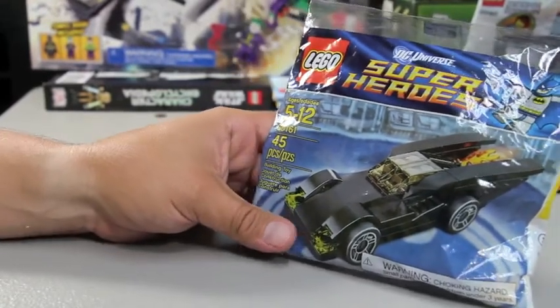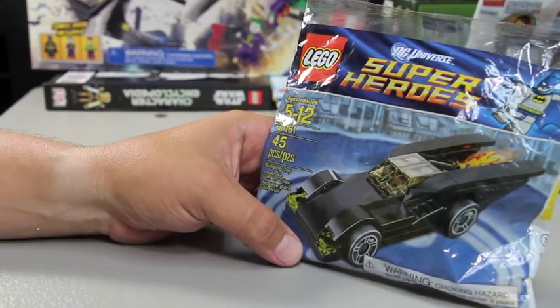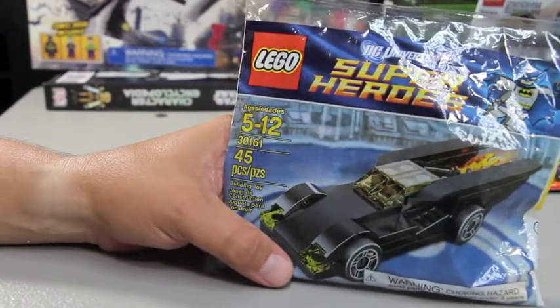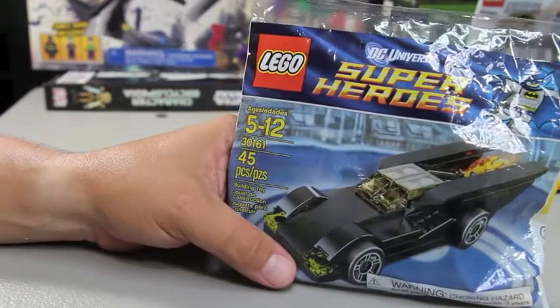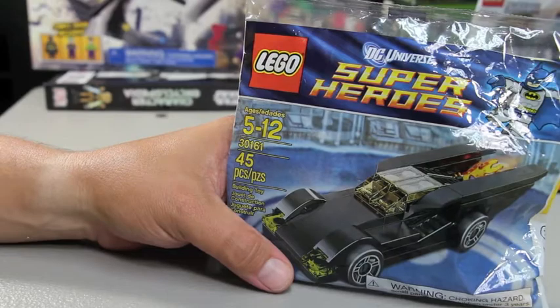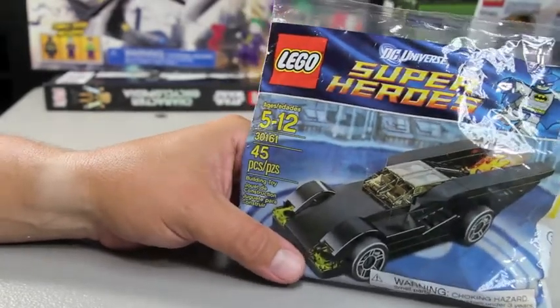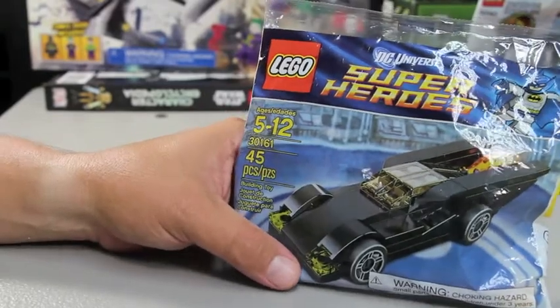Today I've got for you the Lego DC Superheroes Batman Polybag. As you can see, it's a 2012 Polybag, 30161. It's 45 pieces. And as I've mentioned before, Batman and superheroes are one of my favorite themes.